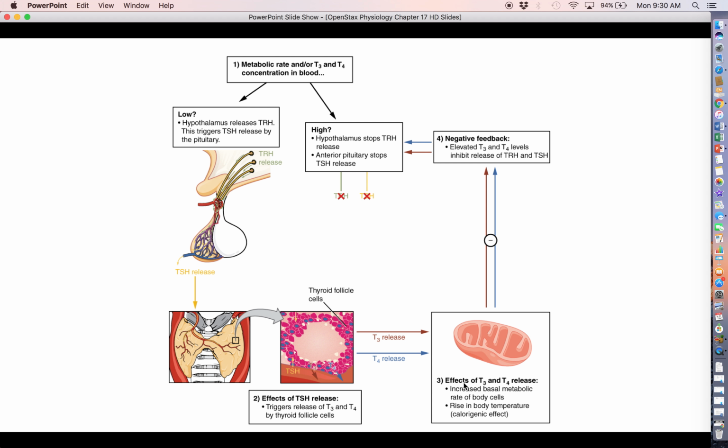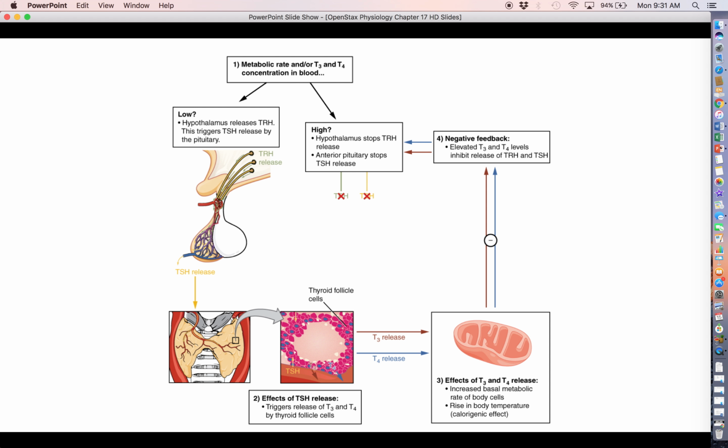So a lot of different things that should cause that initial stimulus to go away, meaning the drop in metabolic rate or the drop in body temperature. And then, as we've seen before in previous videos, the negative feedback will happen via both long loop and short loop feedback. That T3 and T4, once it is produced in copious amounts, those will be able to feed back and shut down the production of both TRH and TSH from the hypothalamus and anterior pituitary respectively, so that we make just the right amount of T3 and T4.